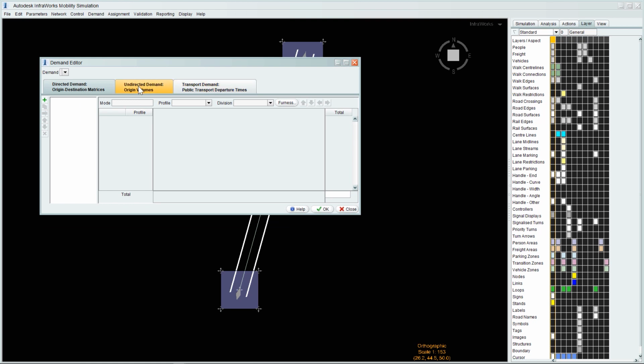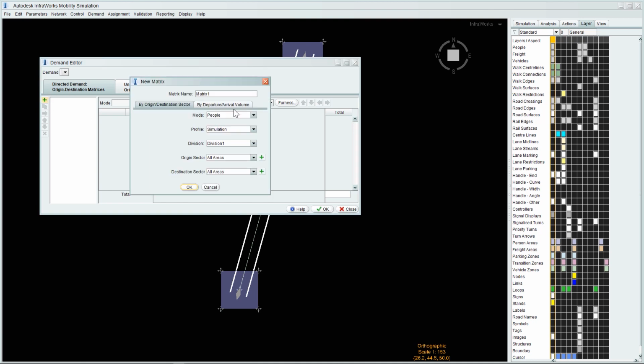There's a number of different tabs on the top. We just want this left-hand side one at the moment, so directed demand. We're just going to hit the plus sign, leave all of this as the defaults that it comes in with, and say okay.